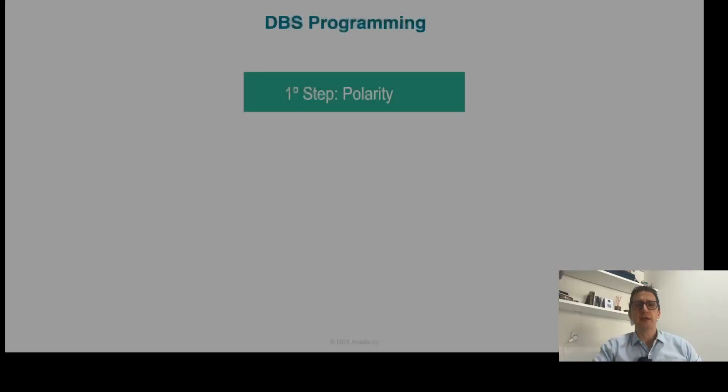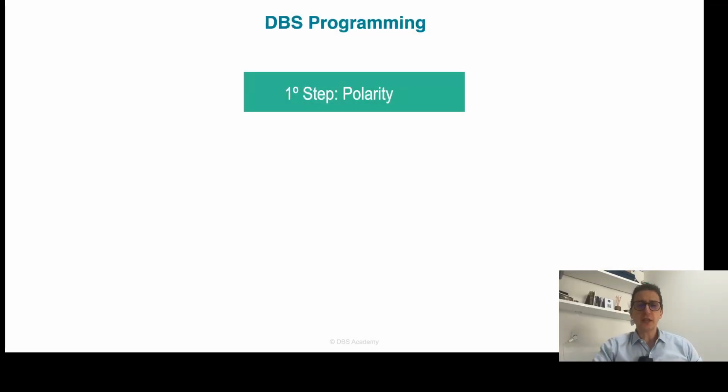So I'm going to split into 2 videos. This first one, what's polarity and how we are going to find out in our patient the good polarity. And then in another video, I'm going to discuss the parameters: frequency, pulse width, and intensity. So let's go to some slides here that I'd like to show you how I do that in my clinic.